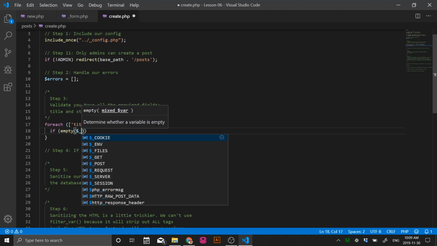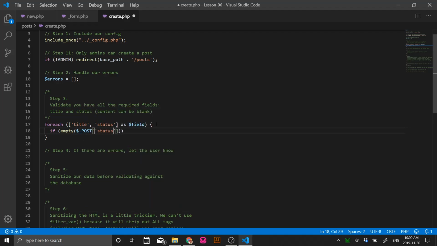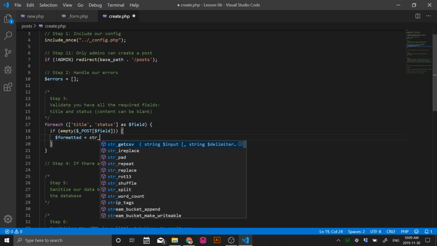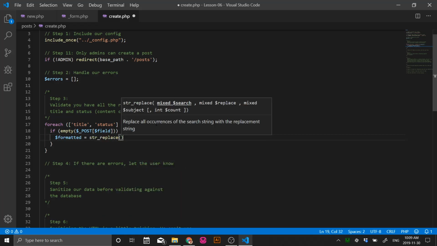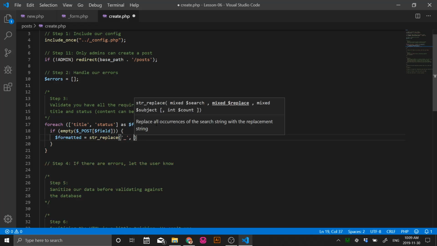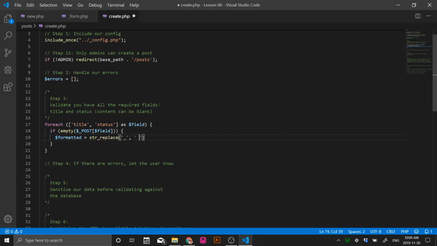We can check to see if they're actually empty. Oh, I don't know why I wrote status there. Brain's not working today. There we go. And then obviously we want to make it somewhat human readable. I need to be consistent. Lately I have not been consistent with my quote characters. So that's a space, by the way. There's a space in there.